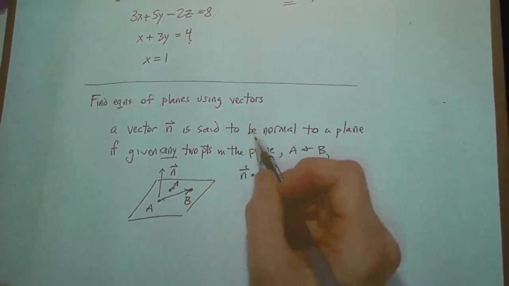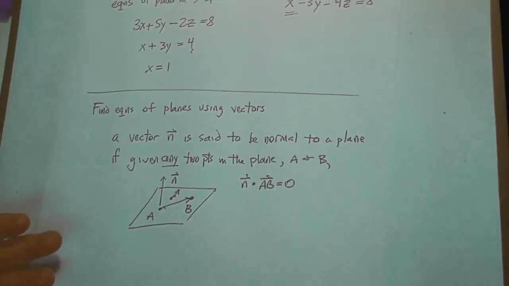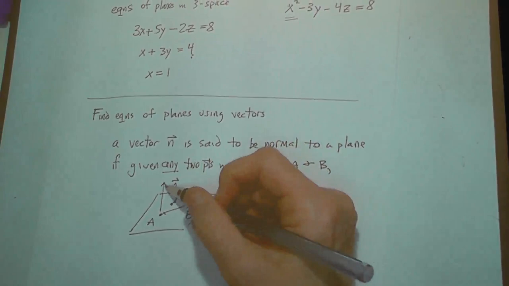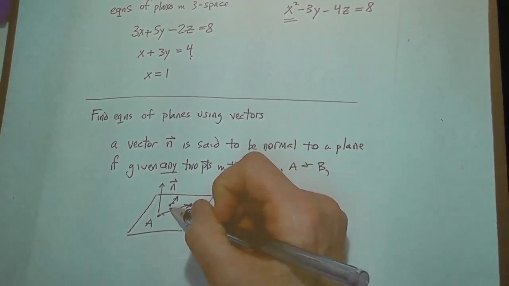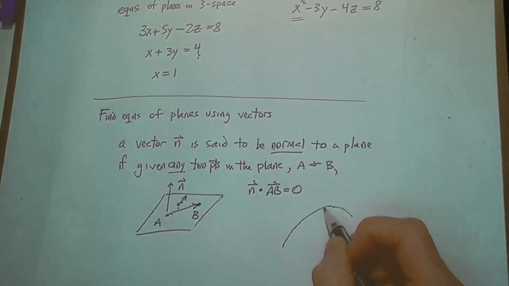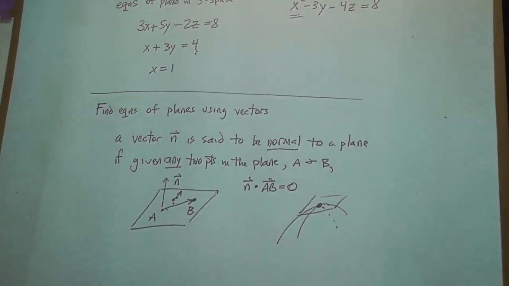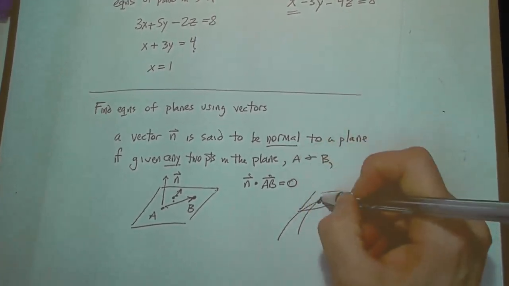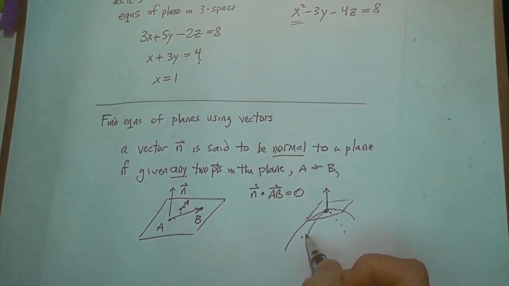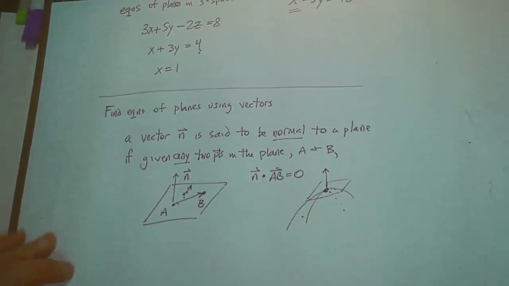So vocabulary: vectors, when they are at right angles, are referred to as being orthogonal. Lines, when they're at right angles, are referred to as being perpendicular. When you talk about a vector in relationship to a plane, if it's at right angles, the vocabulary word is going to be normal. Down the road, we will have surfaces, and we'll pick a point on the surface and come up with a tangent plane. And a vector that is normal to the tangent plane will be said to be normal to the surface at that point. Okay? So that's stuff to come. At the moment, we're just going to generate equations of planes in general.